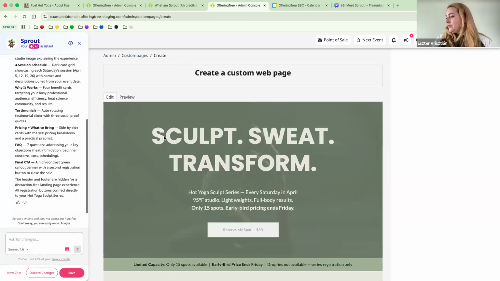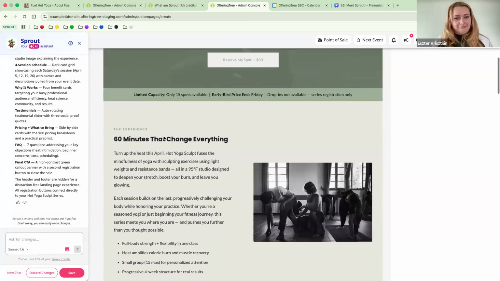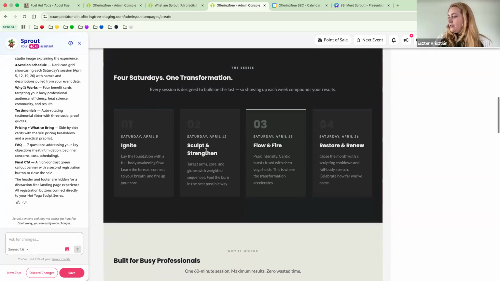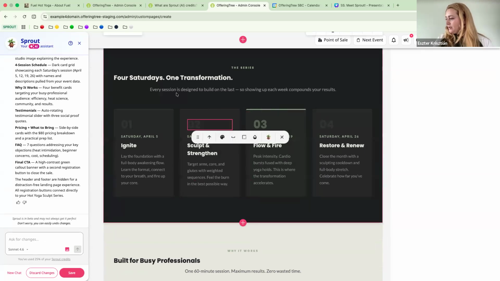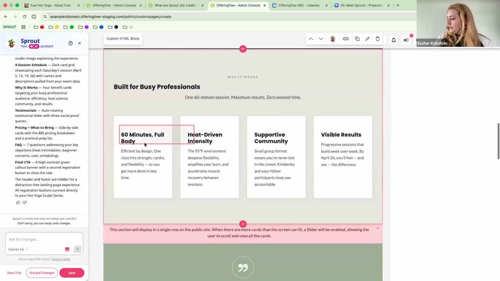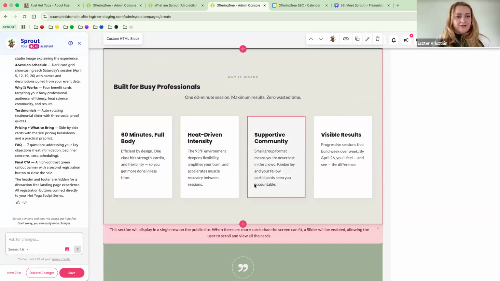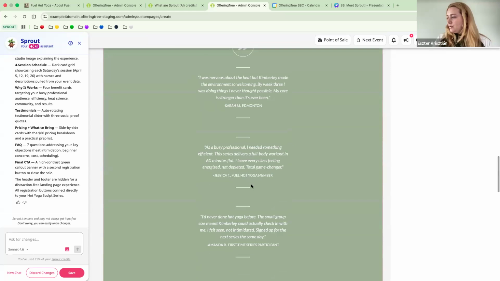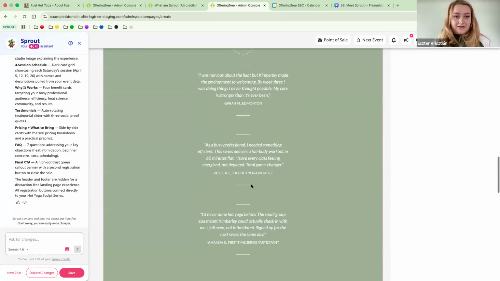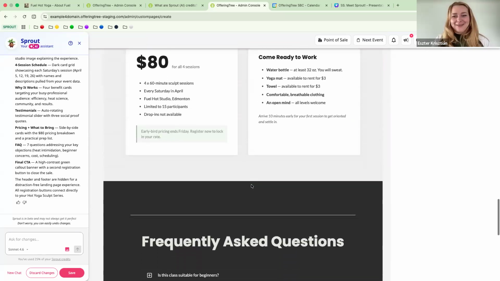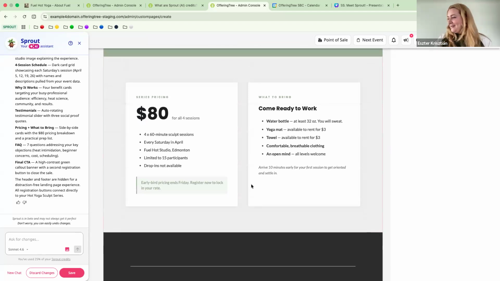And then let's go back to our other page. Okay, so we have a landing page. See, it happened while we're fixing another one. So looking good. It brought in the 4 Saturdays with the dates. Don't know why it highlighted the third one, but whatever. And then we have some built for busy professionals. It gives you some nice marketing ideas as well, and then also some FAQ or testimonials. I don't know where it got the testimonials, to be honest. Maybe we have this somewhere on our site. So sometimes fact check that these are real things and not just Sprout getting a little creative.